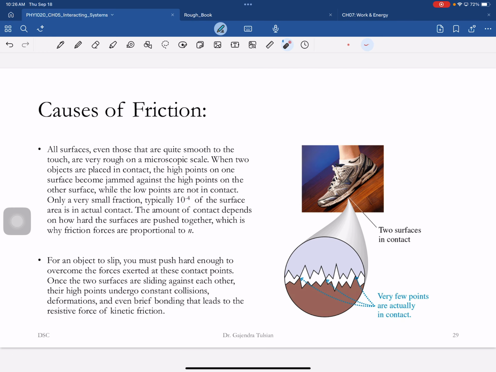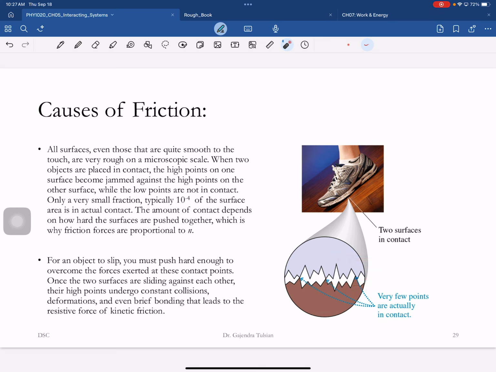Okay, so what causes friction? Two surfaces, no matter how smooth they are, are always rough. And at these points of contact, the atoms bind them. There's an attractive force between them. If this surface is trying to move in this direction, these atoms clinging on are pulling in that direction. If this surface wants to move in this direction, the atoms are pulling in that direction. And that's what causes friction.